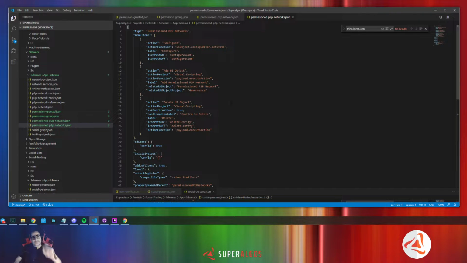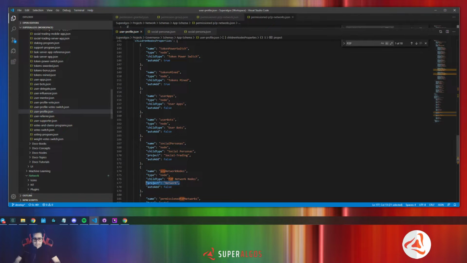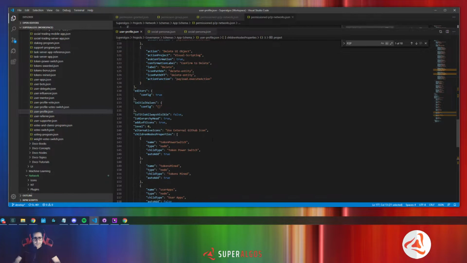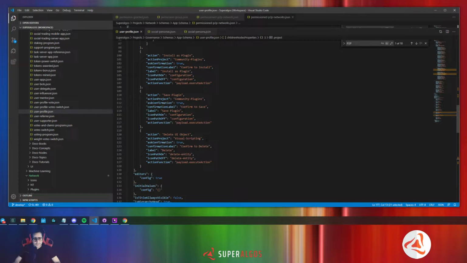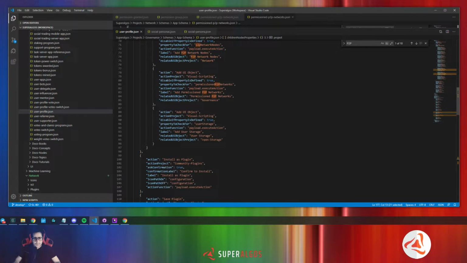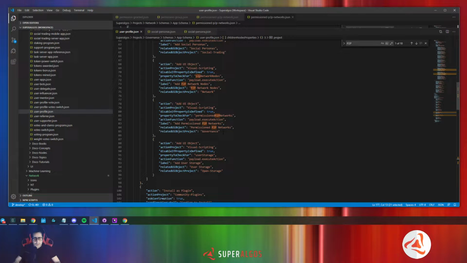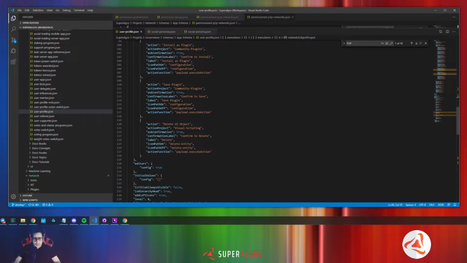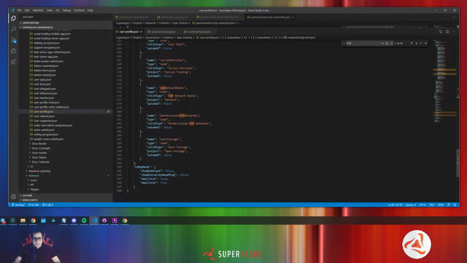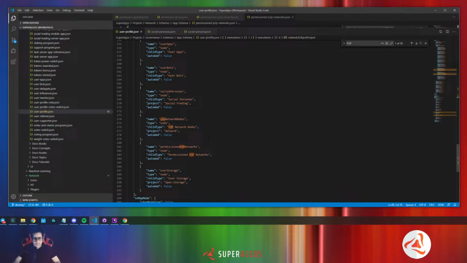Okay. So I'm starting with the user profile. Here, this is going to be network. And the child will belong to the network project.